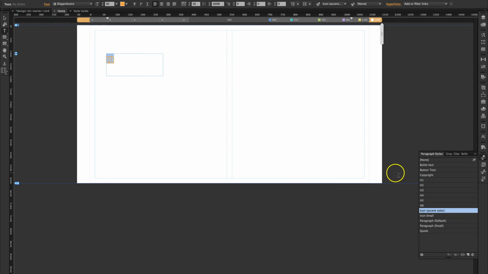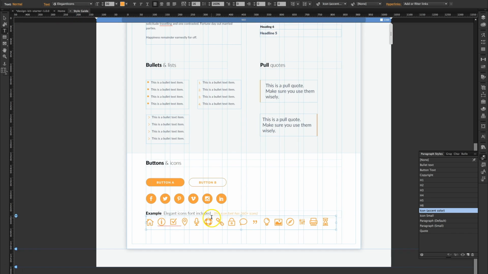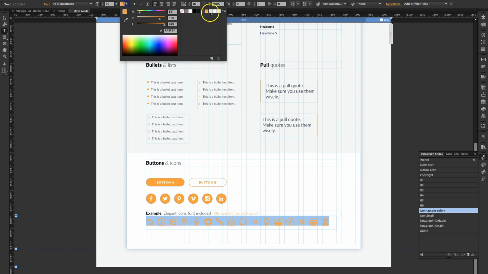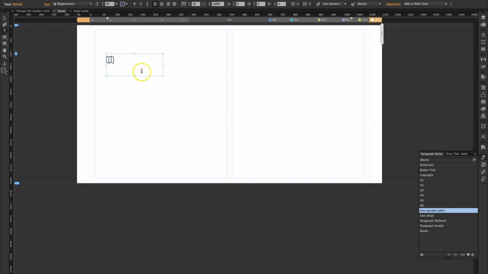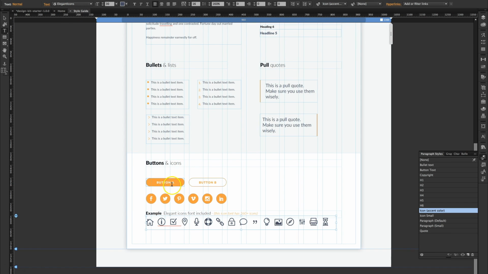Now if we do use the icon paragraph style, it means that in the style guide we can, because this is the paragraph style here, change, for instance, their colors and then redefine, and of course any icon that is using that style will be updated across the board. So that's why we've included that in there.